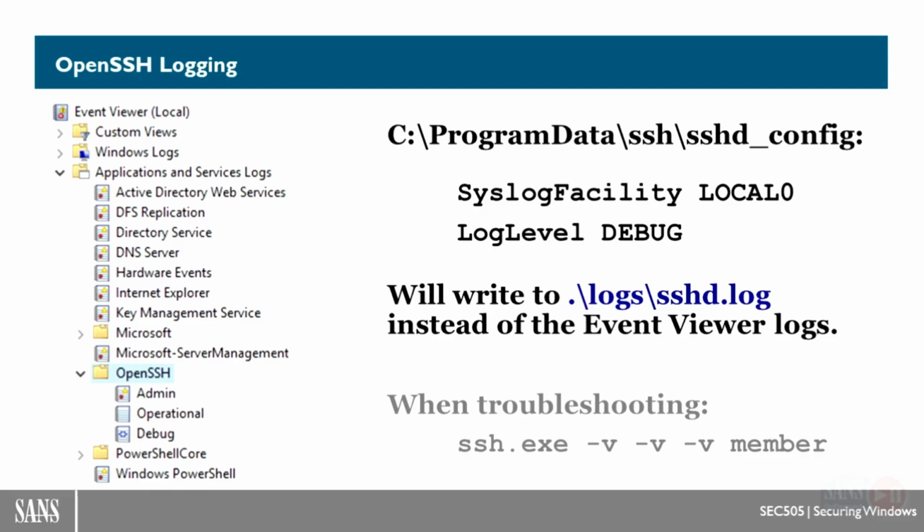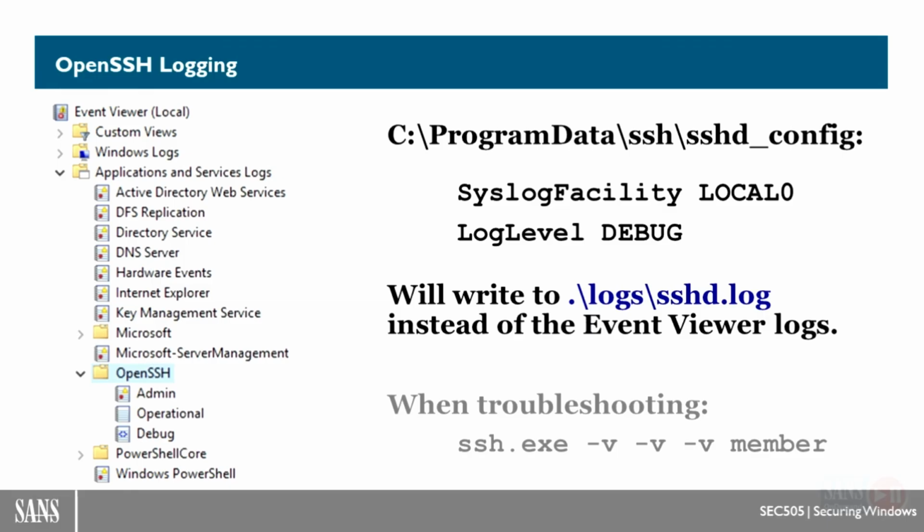If you want to add verbose information, you can also set LogLevel DEBUG in the sshd_config file. In this case, you'll get not just normal things like logons, but also lots of low-level debugging information. You might use this temporarily, like for incident response or forensics, but otherwise it's going to fill your logs with tons of data.